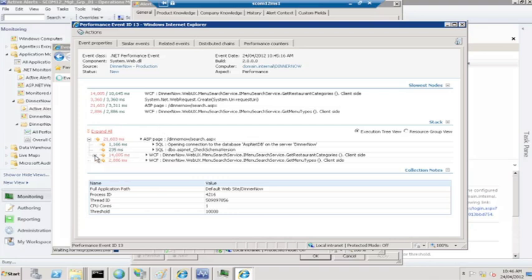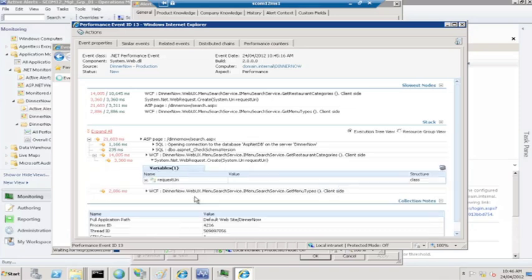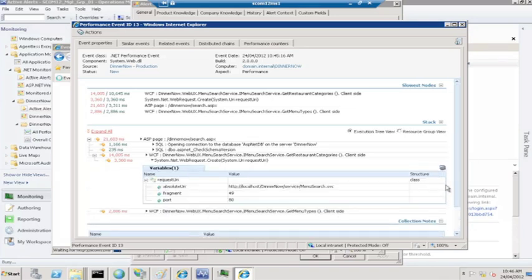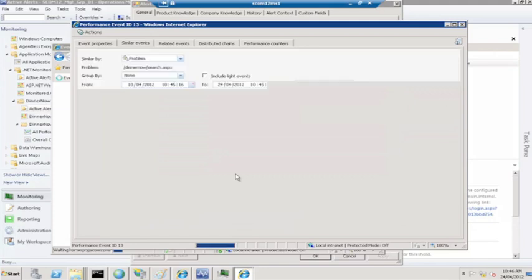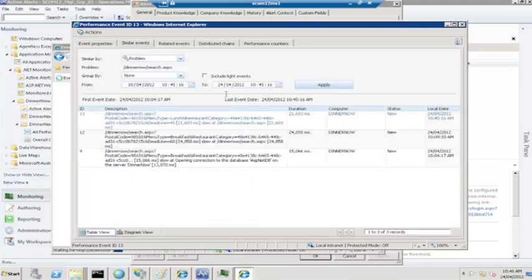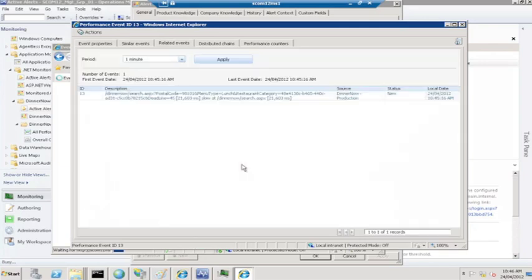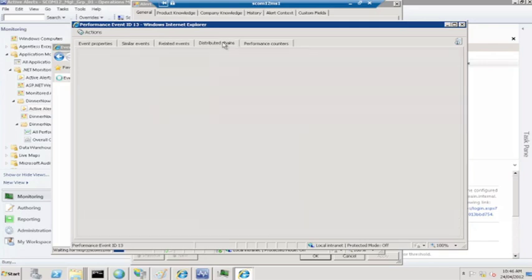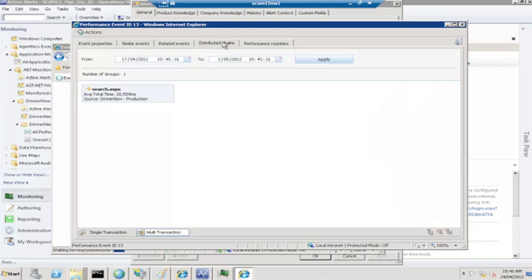But this is where the real value is, when you load the application diagnostics link. You click on that and it'll take you to the event details within the app diagnostics tool. What you're seeing on the screen here is all the requests that took place when that threshold breach occurred. We can see how long they took to occur as well. You can see there were SQL connections, but the search.aspx page was the one that actually breached the threshold, and it gives me some details about that.